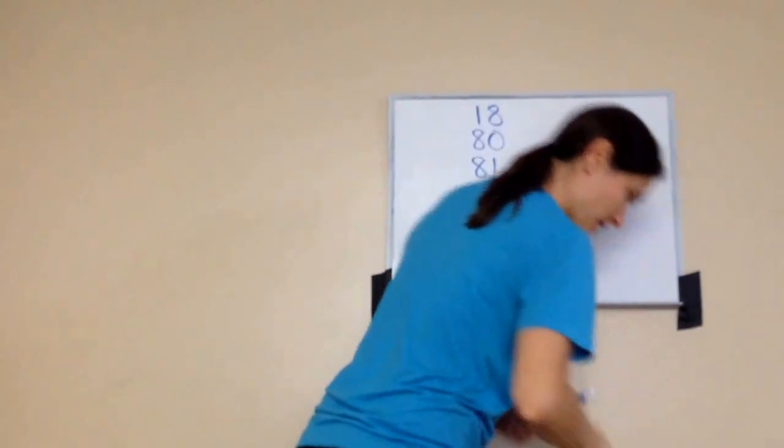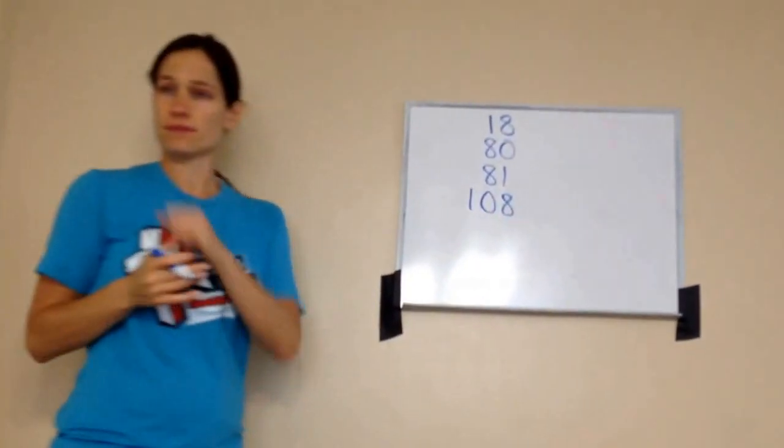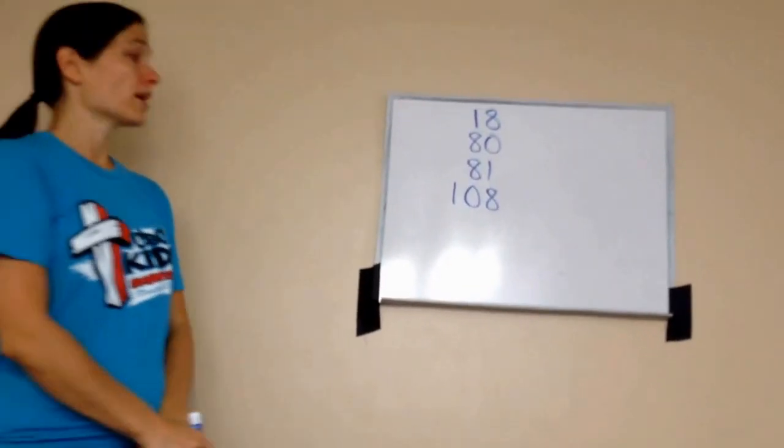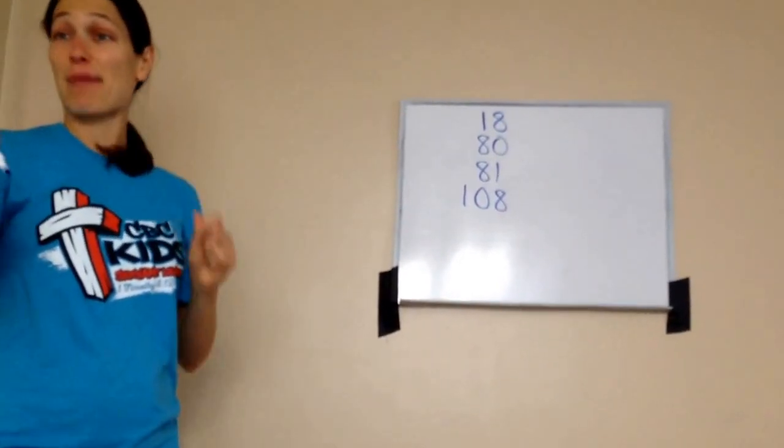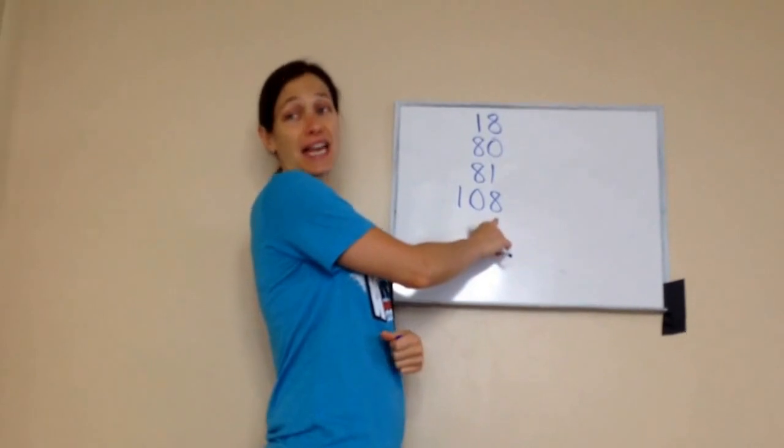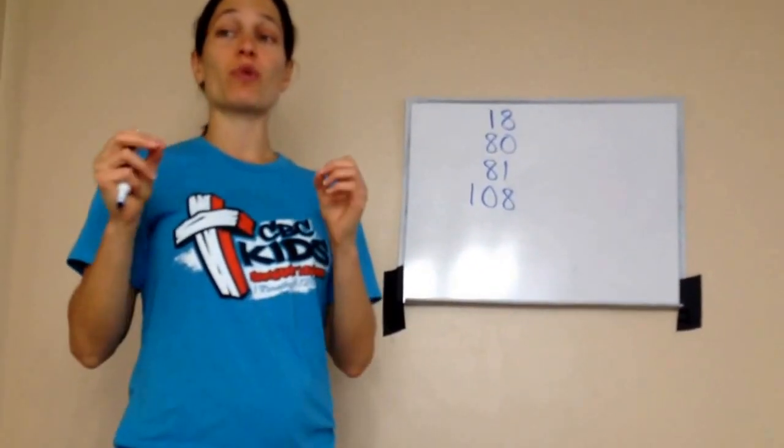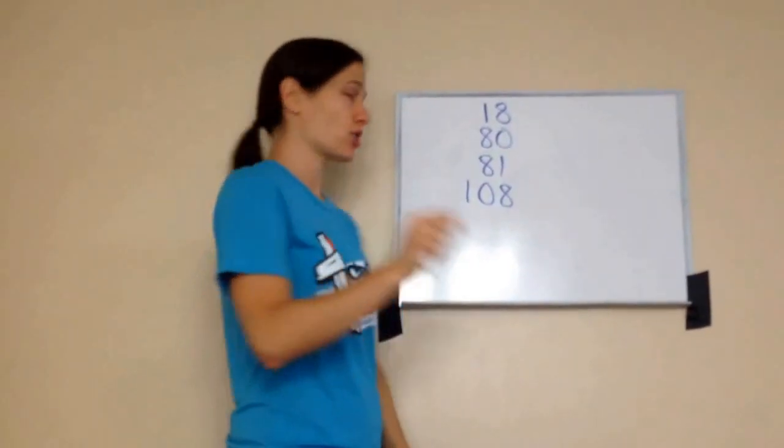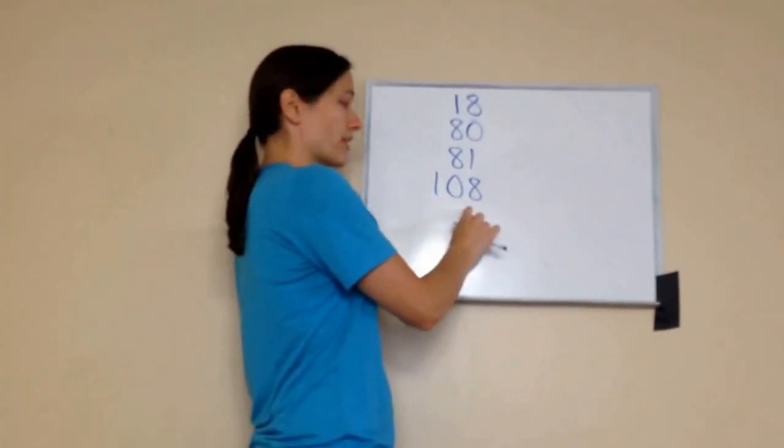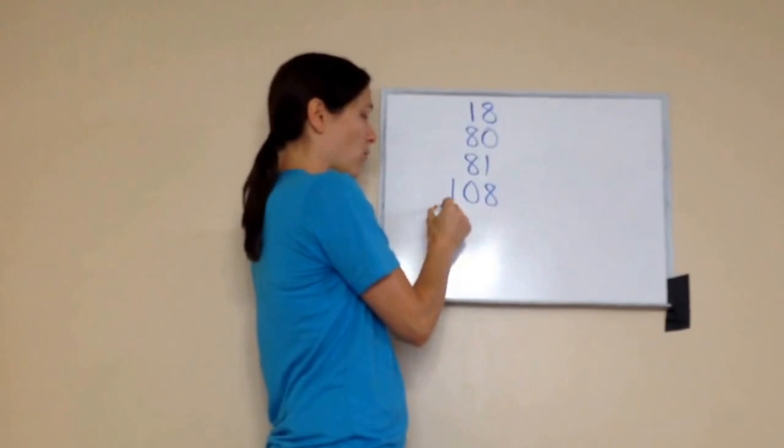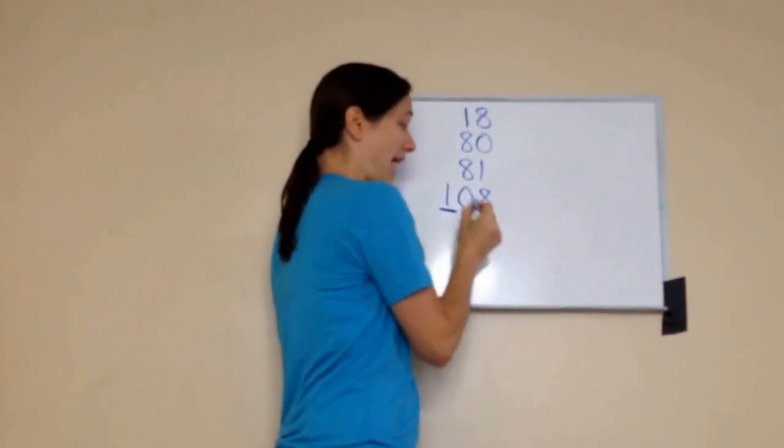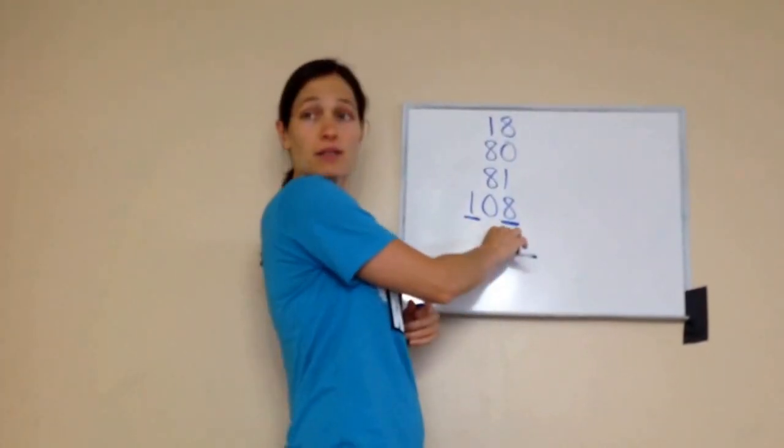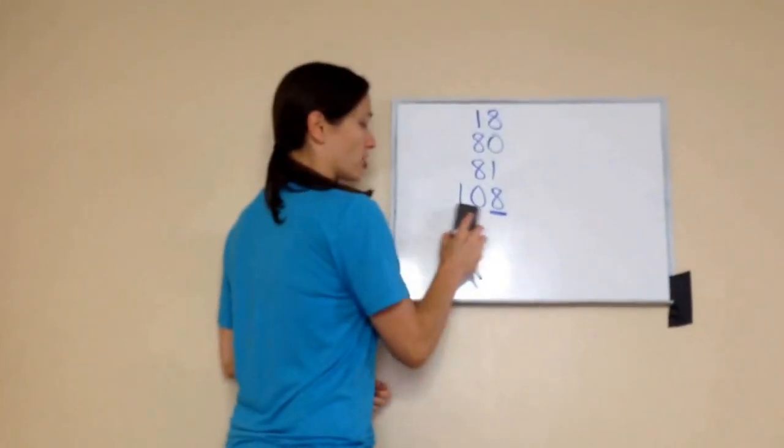Now, let's talk about this. How would you read this one, Isaac? Hundred and eight. Say it again. Hundred and eight. One, ooh, see? That's exactly. I've done that my whole life. I would say one hundred and eight, okay? But in math, when you're working with numbers, you don't ever want to say and until you have a decimal. It's very important in math. So how you would say this is one hundred eight. I would say one hundred because that's the hundreds and then eight ones. Why didn't I say any tens? Because there's not any. There were zero tens. So I say one hundred eight. See how I skipped over the tens? So that's how you would read that.